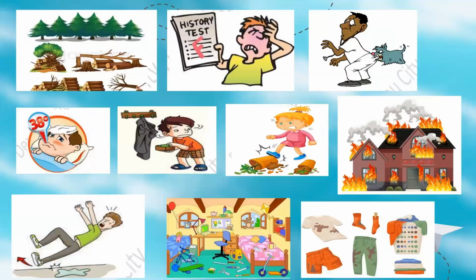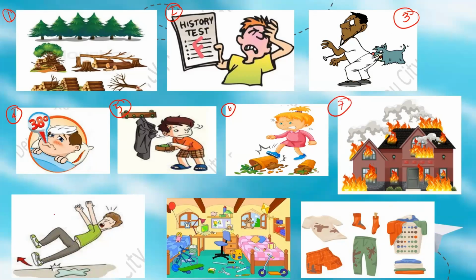Now is the time for you to find solutions to the following problem. Pause the video and think about the solutions that you can do to solve these problems. We have here cutting down of trees. We have a failing grade in a history test. Okay, a man being bitten by a dog. We have someone who got fever, someone who stole something. I think this is money from the wallet. And then we have a child who just kicked a pot of plant.